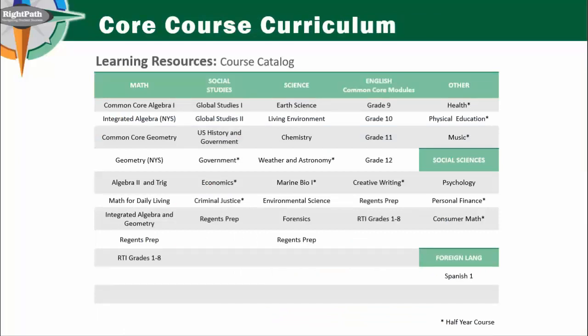We have a variety of courses to assign lessons from, including the core courses for grades 9 through 12 and multiple electives for each subject area. If credit needs to be recovered in a course that is not a Regents-based course, then what the students would do is take the online lessons for that corresponding course.